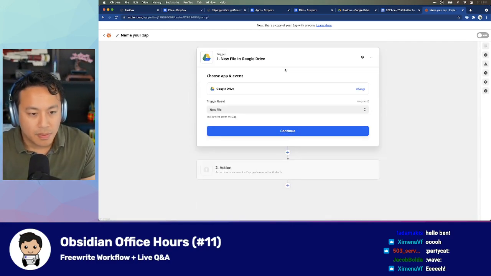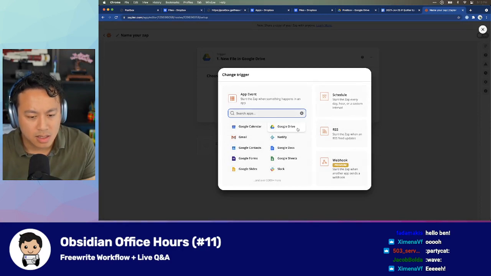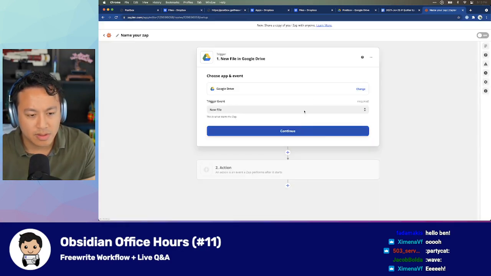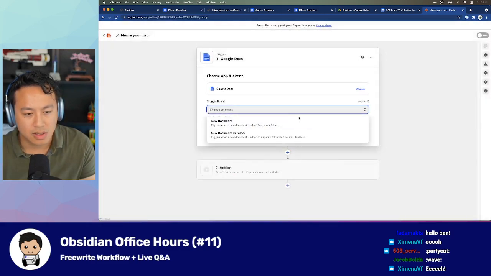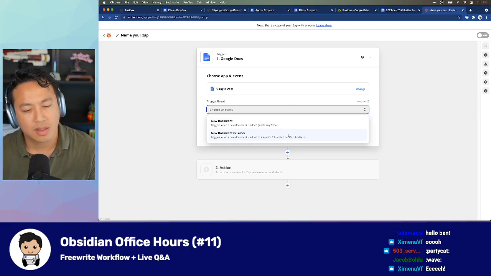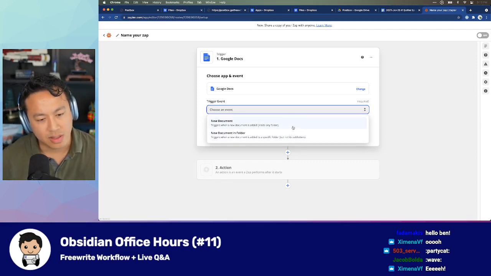I want to change the event. It is Google Drive. Oh, maybe Google Doc? Let's see. Choose event, new document, inside any folder.